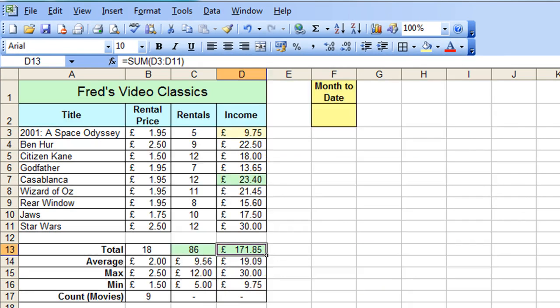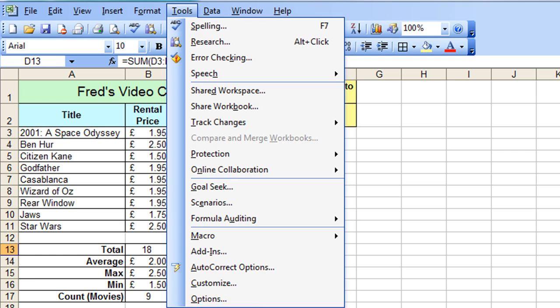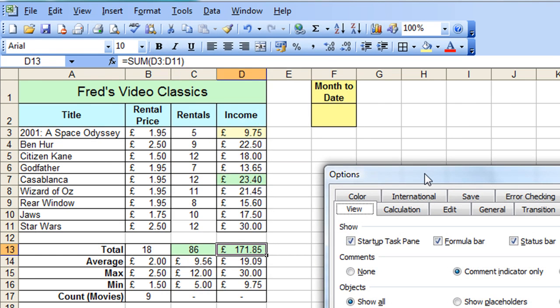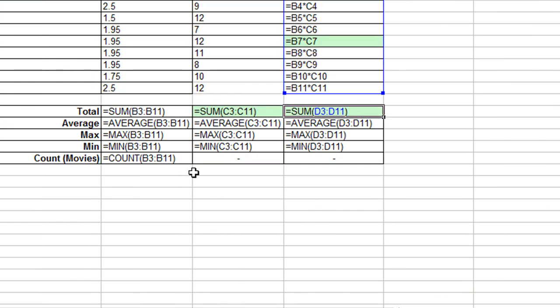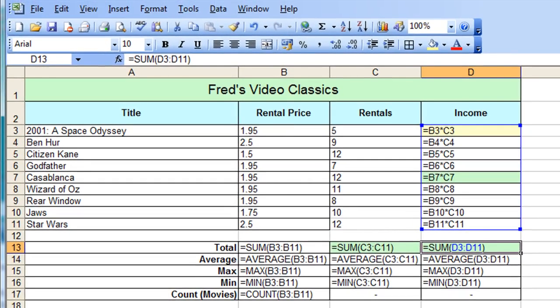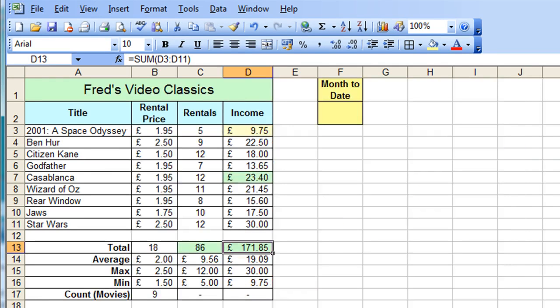The other way of revealing formulas is to use the menu, and obviously this is Excel 2003, and here we go to the tools menu, come down to options, and here just make sure you have the view tab selected, and down at the bottom of the view tab you'll see window options, and all you do is just make sure there's a little check in the formulas option. Click OK, and that does the same thing as the keyboard shortcut. If you use the menu to reveal the formulas, you can use the keyboard shortcut to hide them again. So I can now do control and spare, and that will revert the spreadsheet.